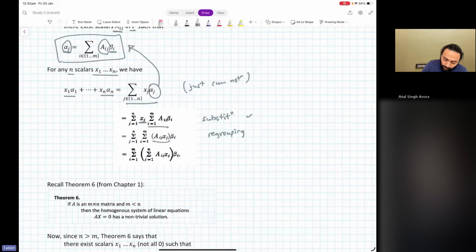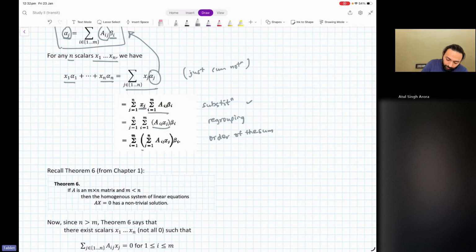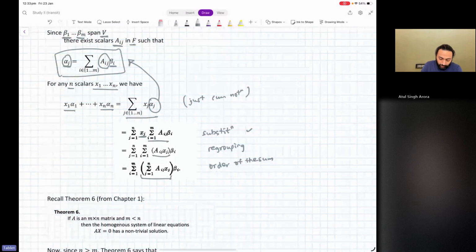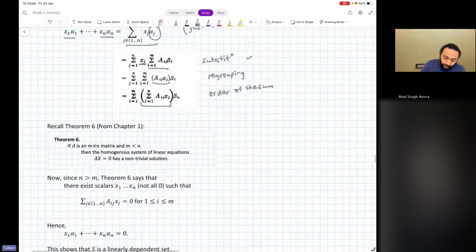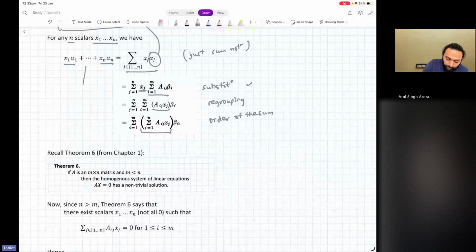So now what we're going to do, we haven't changed the order of the sum actually. You just push xj inside, and then we continue with the sum. And now we change the order of the sum. These are all finite sums, so there's no problem. And when you sum them, what do we get? It's a matrix AX. So this is just the matrix equation AX equals B. Okay, so far everything should be fine, right? From this step to this step.